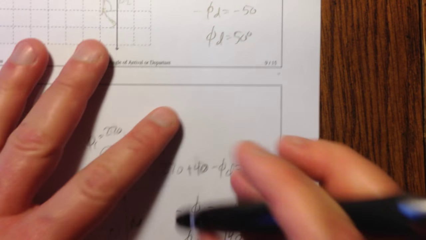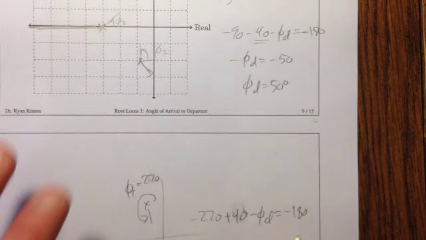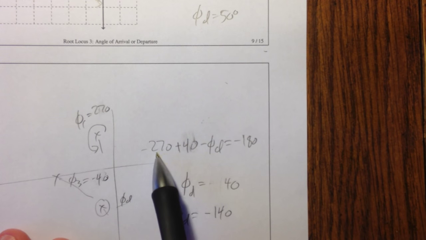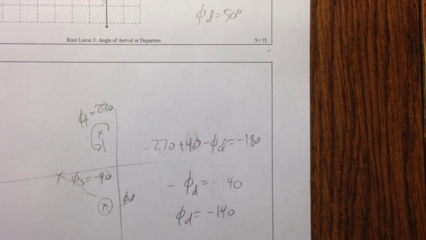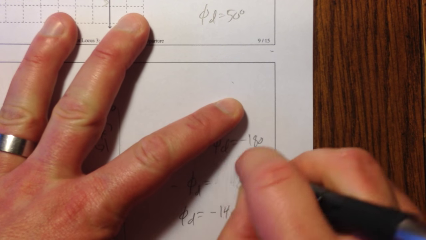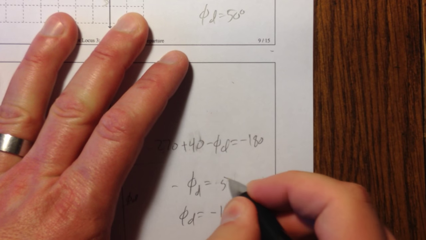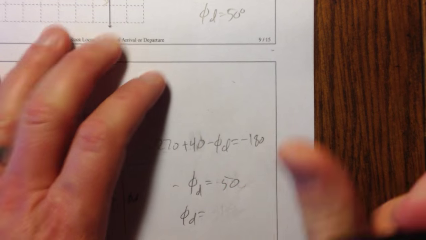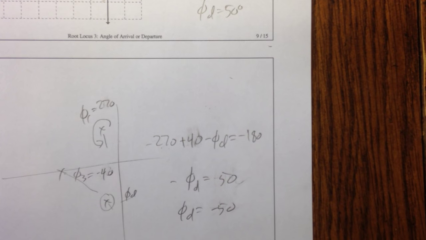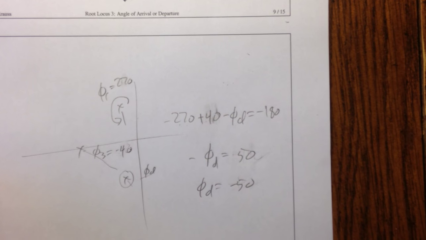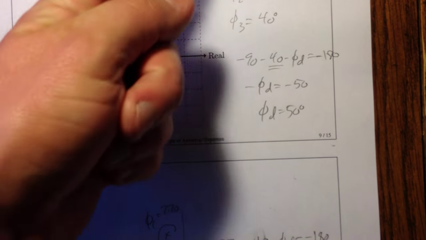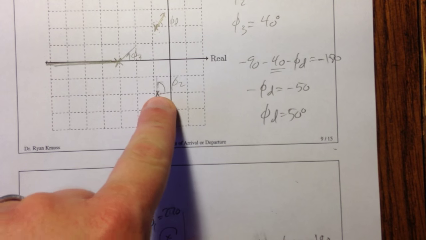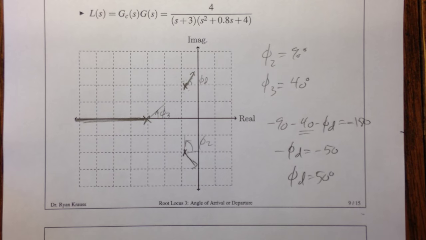So let's try that one more time. Sorry for the mistakes. So it's negative 270 minus a negative, or plus, 40 is equal to 180. And that, in fact, does give me the positive 50 that I was expecting, which then gets turned into a negative 50 when we multiply through by negative 1 on both sides. So sorry that attempt to do a quick, simple example made this much, much worse. So we do depart at positive 50 from pole 1 and negative 50 from what I'm calling pole 2, like so.